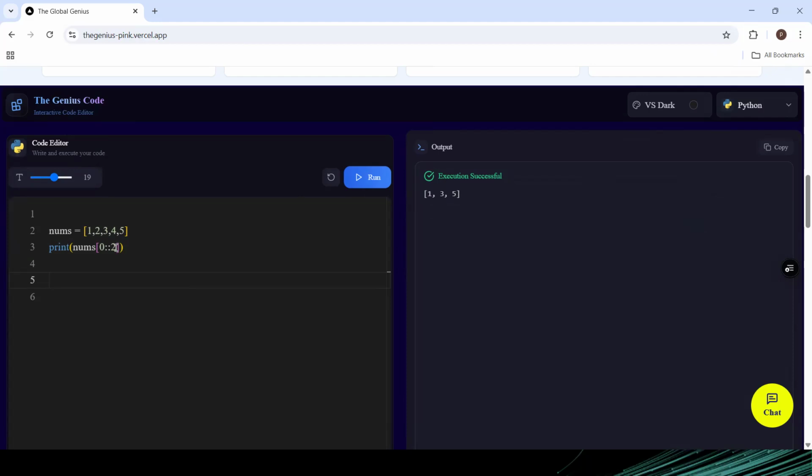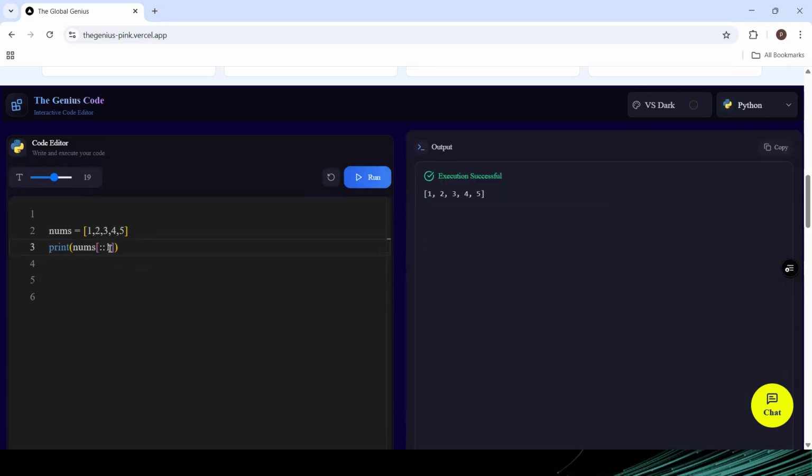With this, I'm telling Python, start from index 0 and give me every two elements. So start from 0, give me 1, give me the next 2, which is 3, give me the next 2, which is 5. So this is a way of skipping. But you would have to provide this colon like this. Even if you don't provide the colon like this, Python will assume that the start index is 0 and the end index is you want everything. But if you now provide another colon and put the seed, if I say seed 1, it's going to give us everything.